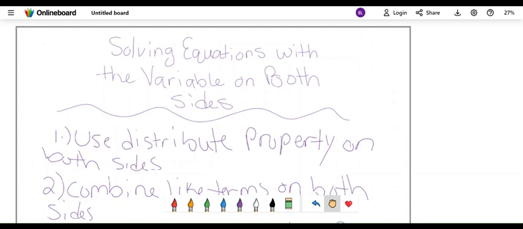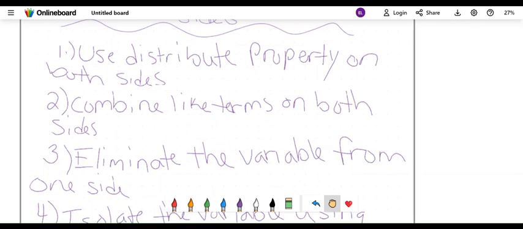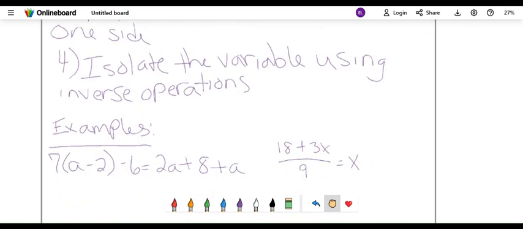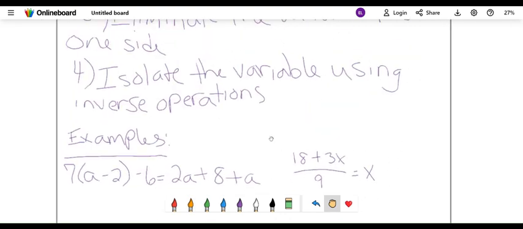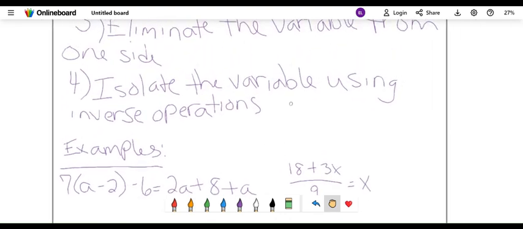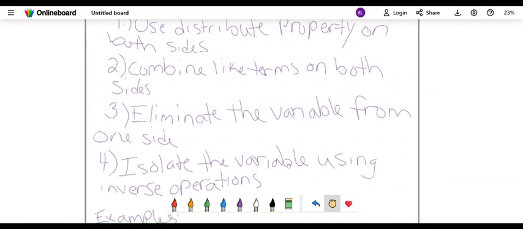Hello guys! So today we're going to learn about solving equations with the variable on both sides. Okay, so this time we have steps. So make sure you either write it down somewhere to remind yourself. And there are two examples I'll show you for this one. Here are the examples I wrote that I will work with you. And there will be about three cases I want you to know too, and I'll write on here too.